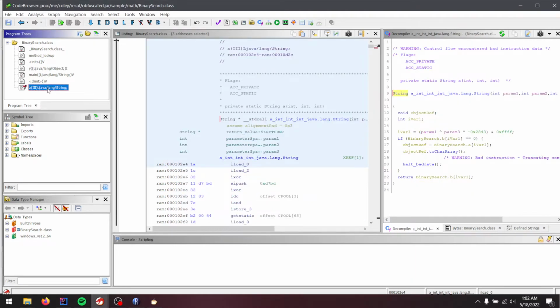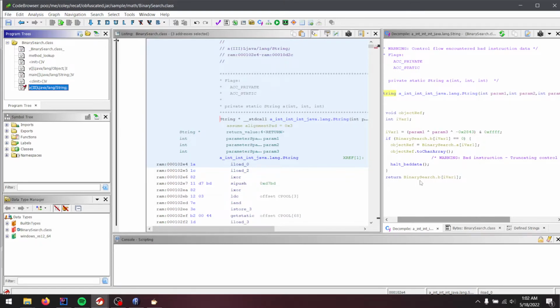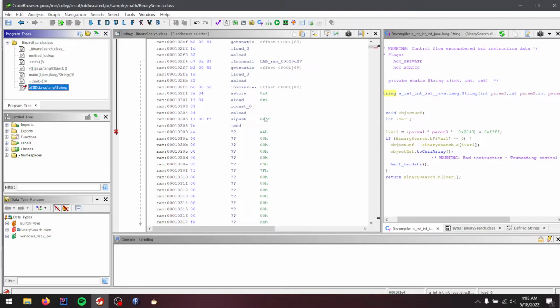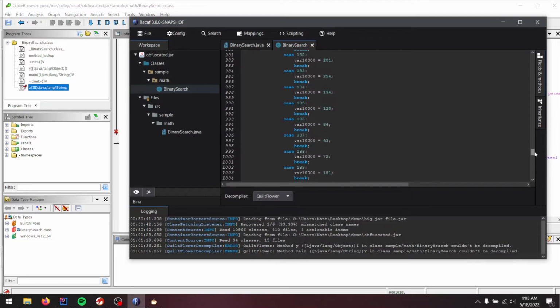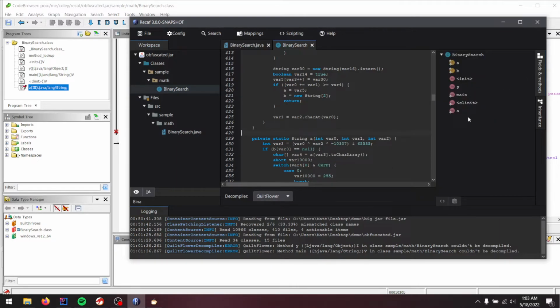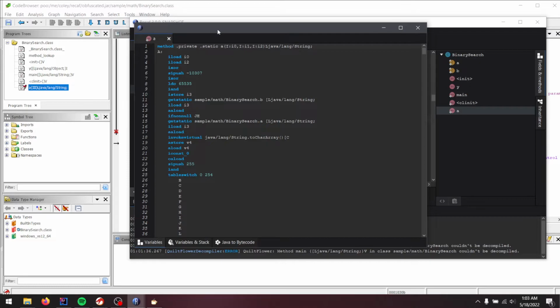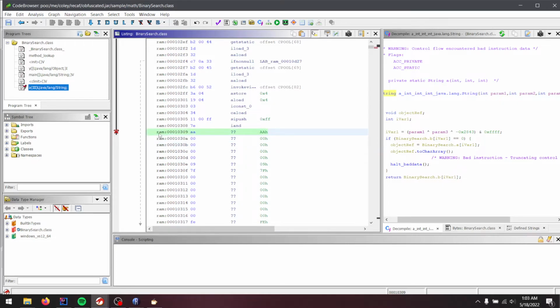But in Ghidra, warning, bad instruction. So where is it failing? Scroll down, sipush 0xff, iand. And then garbage. So let's compare. In Recaf, if we look at this method in the assembler, oh, that one's messed up. Obfuscated code typically does that, but that's why it's a snapshot. There's bugs. Anyways, sipush 255, iand, tableswitch 0, 255. So you recognize this pattern? Yeah, it's failing on the tableswitch instruction.